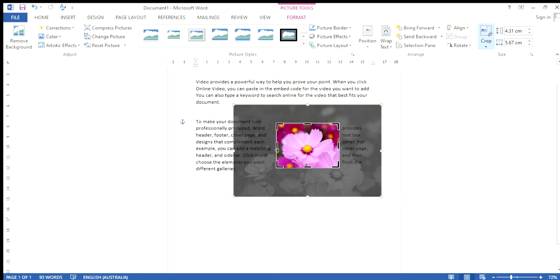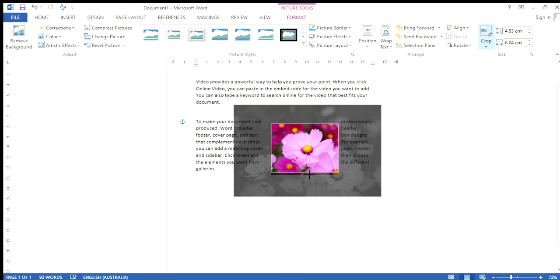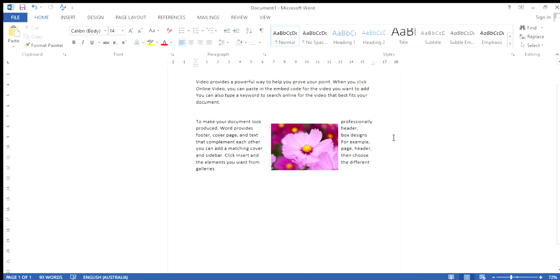So what I've done is I've essentially just moved these cursors, that's what you want to call them, and that enables us to crop or basically remove parts of the picture that we're not interested in displaying. Right, once you've done that and you're happy with that, if you click outside, you can see here now that what you're left with is a part of the picture that we're interested in.